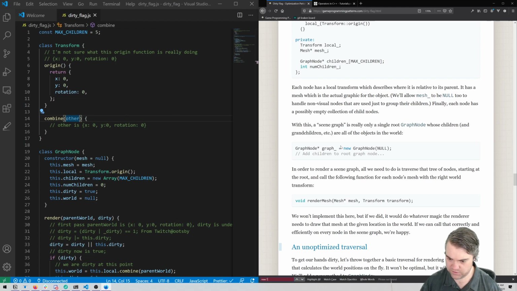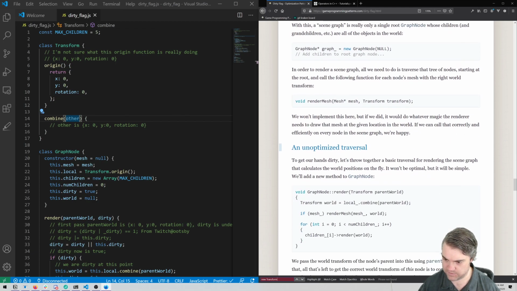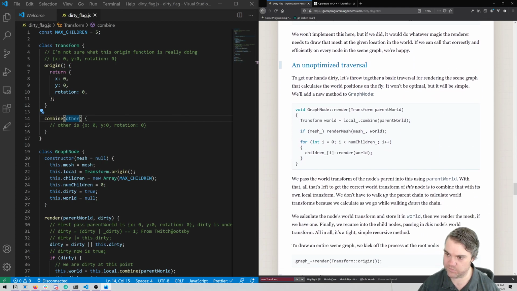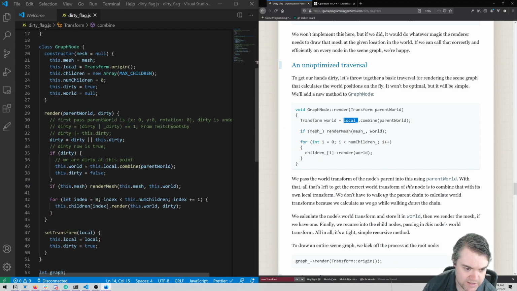Is there ever a new transform? No, there's no new transform in this page. Now I have this local combine.